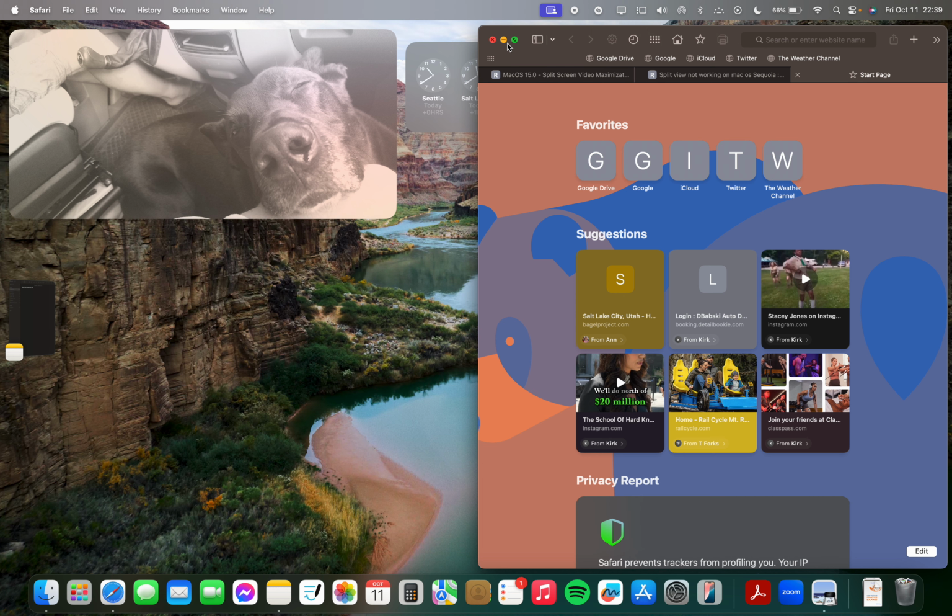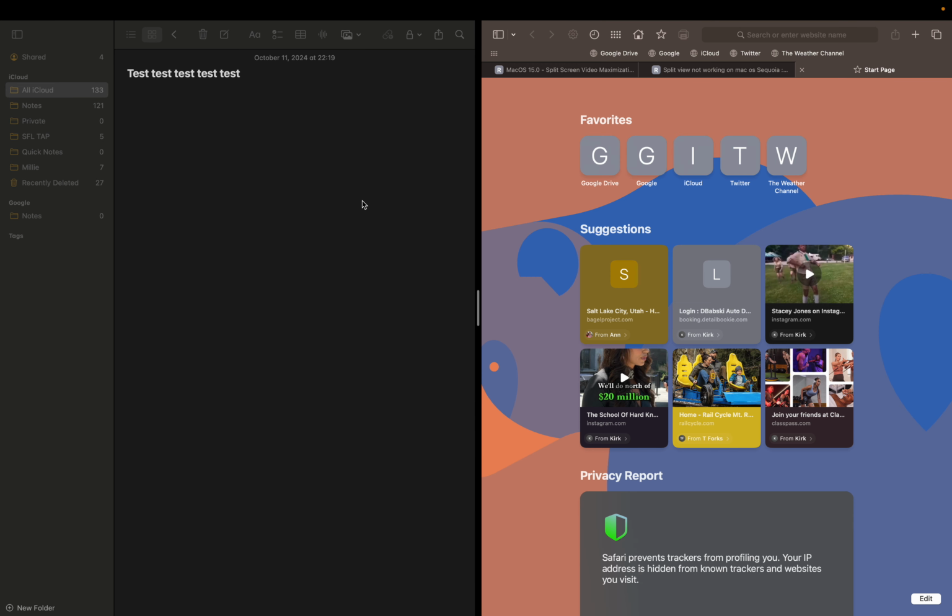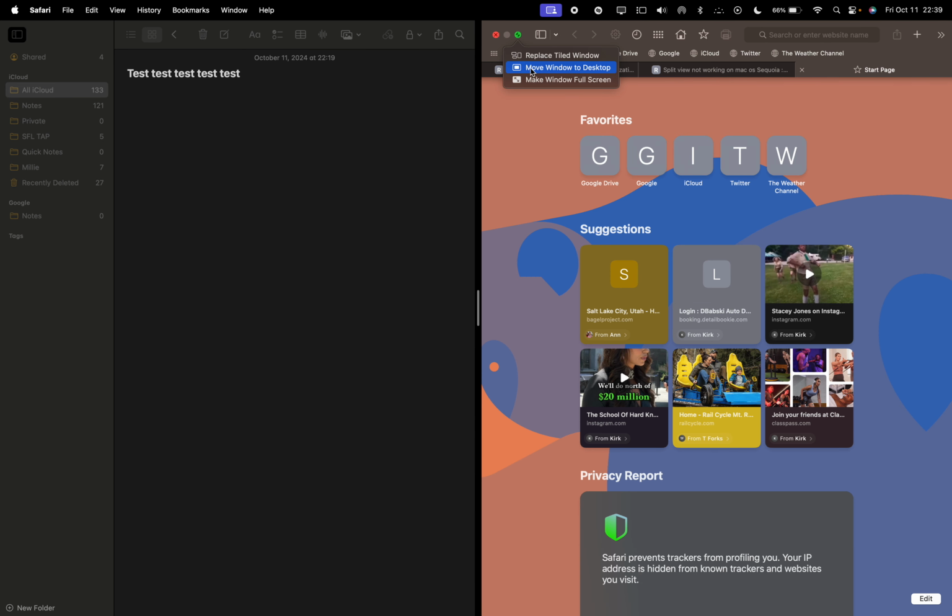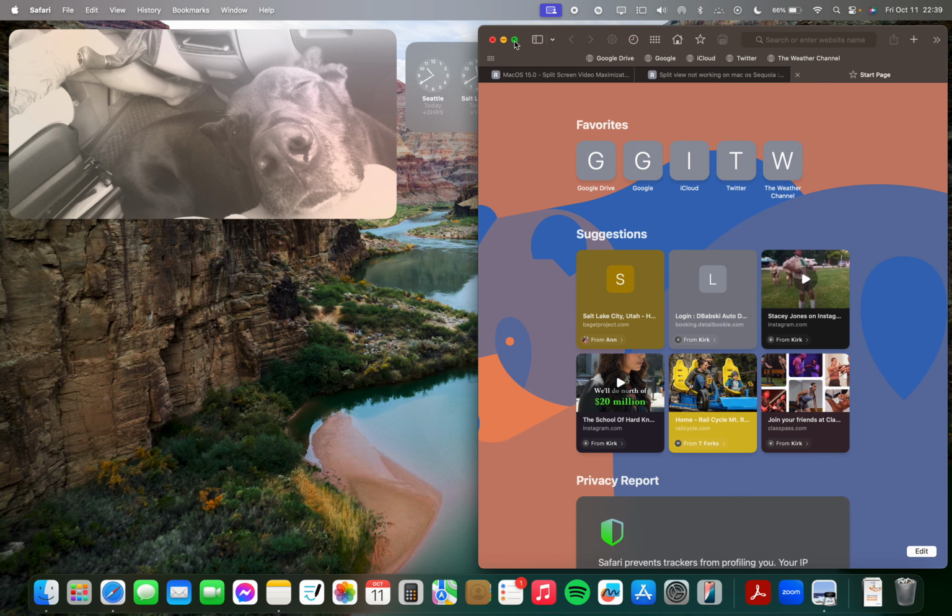But once I noticed that down here there was this full screen tab, I was like, oh, there's the old split screen that we're used to. So it's weird because it's not even in the same area that it used to be. I don't know why it's hidden. It's kind of annoying, but yeah.